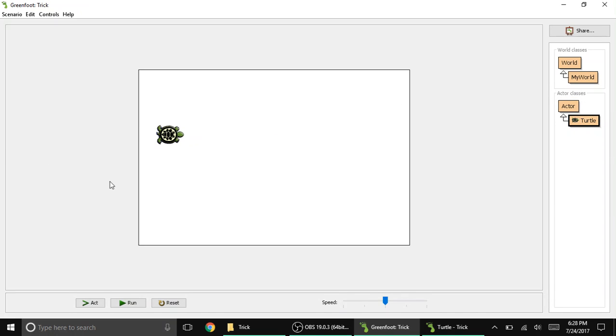So now my turtle is from this point. If I click act, as I hover, it tells me call act once for every actor, meaning it will only do the action once. And how about run? Run the simulation, or simply do the act method again and again until you click pause. Let's try to click act first. I don't know if you noticed the small change in the distance from its original position, but if I click run, our turtle simply runs toward the wall or the right edge of the screen.